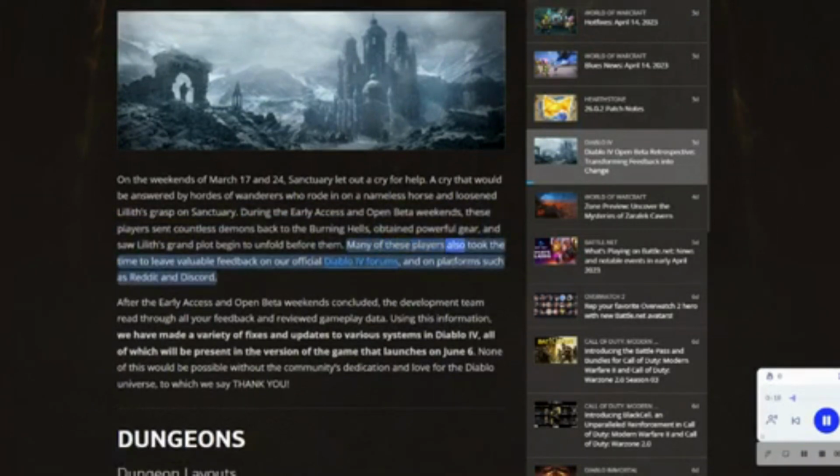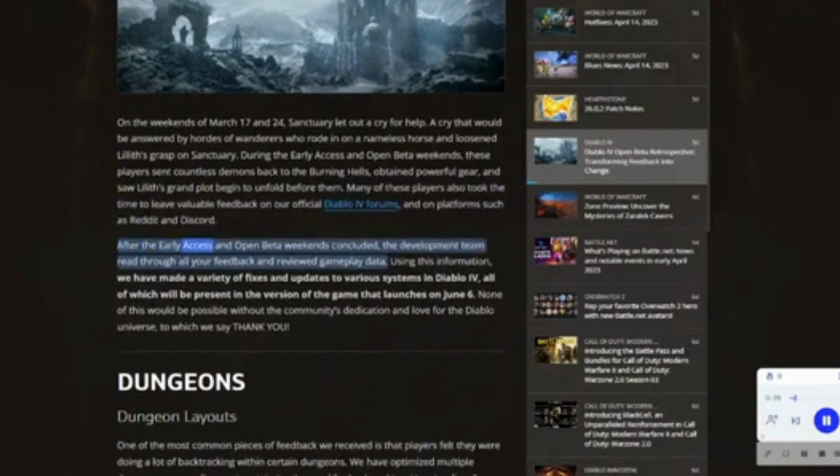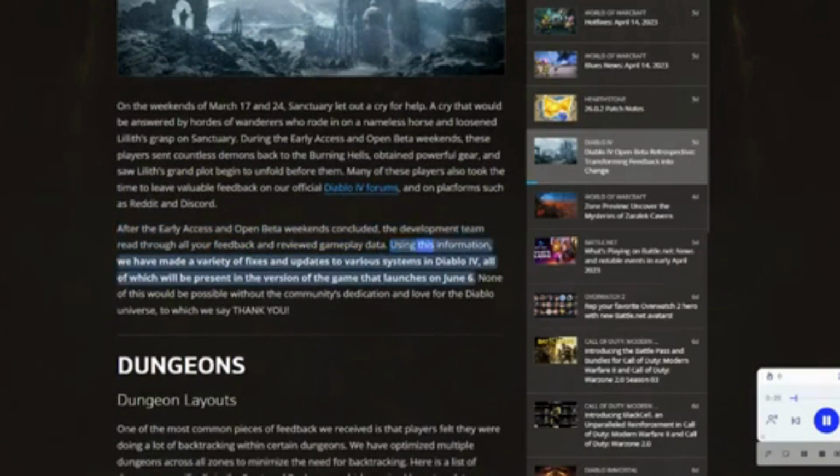Many of these players also took the time to leave valuable feedback on our official Diablo IV forums and on platforms such as Reddit and Discord. After the early access and open beta weekends concluded, the development team read through all your feedback and reviewed gameplay data. Using this information, we have made a variety of fixes and updates to various systems in Diablo IV, all of which will be present in the version of the game that launches on June 6.